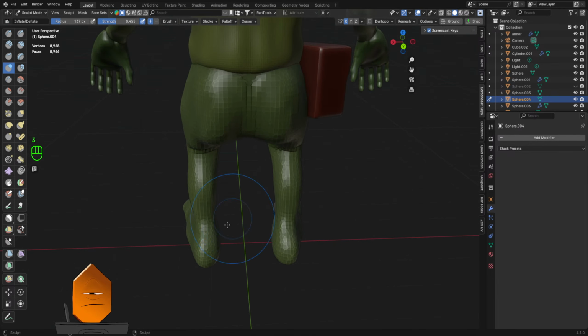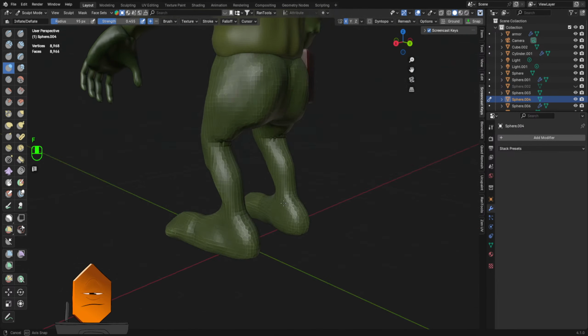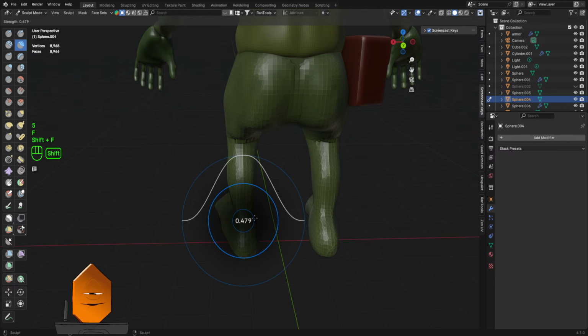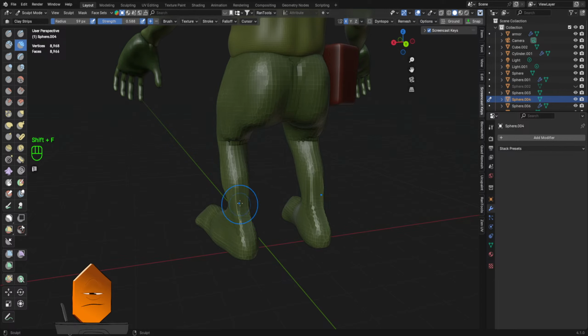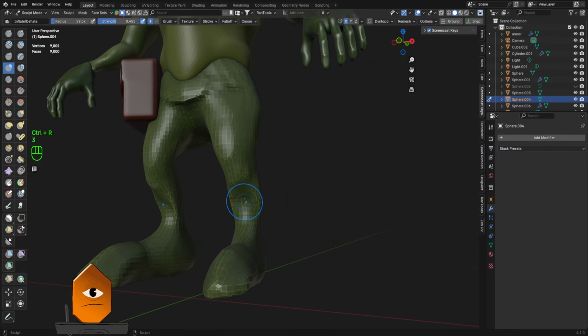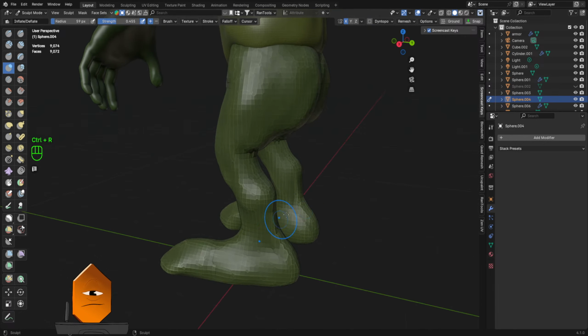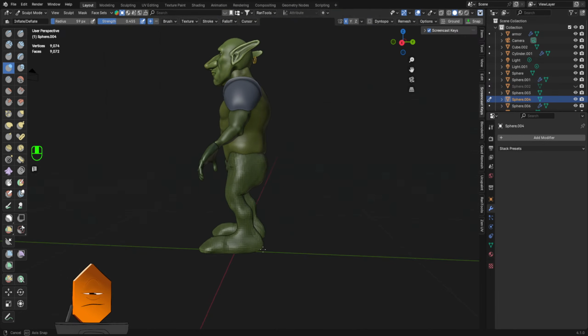Let's go here. Easy fix. What it does do is give me a lot more life.